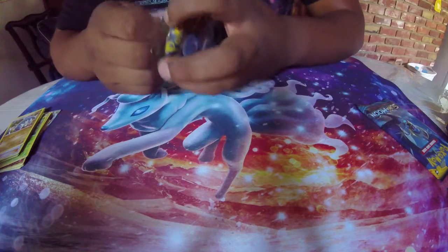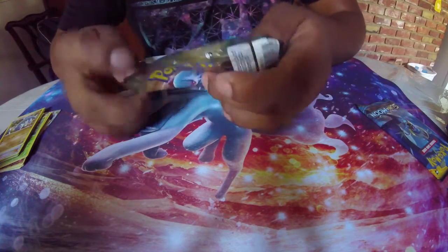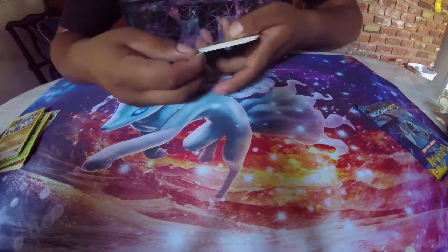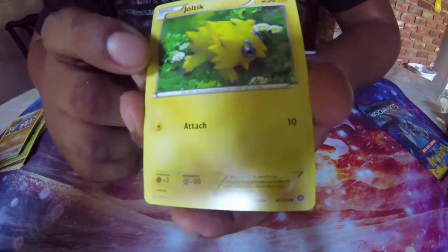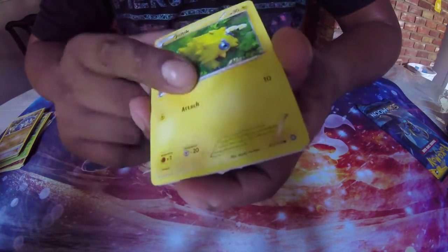Alright. Steam Siege. There better be something wonderful in this pack. If not, I'm gonna be very upset. I'm gonna call Pokemon and say, hey, where's my good cards? There's nothing in this pack. I'm already gonna say it. Jolteon without Night March. I wish it had Night March.